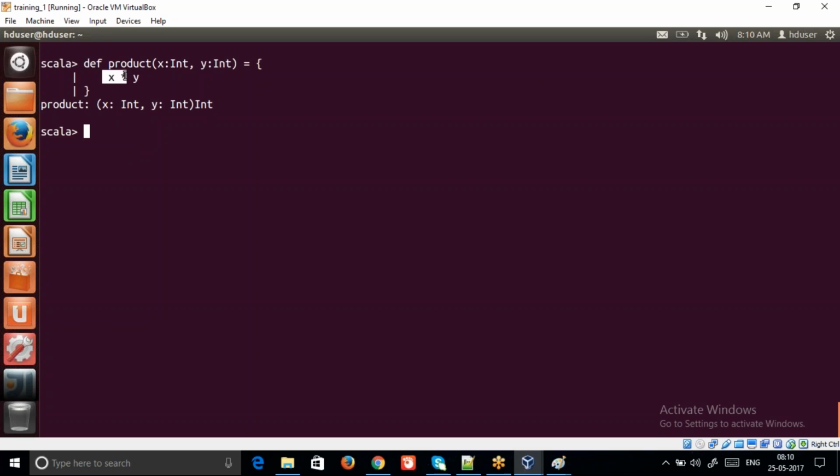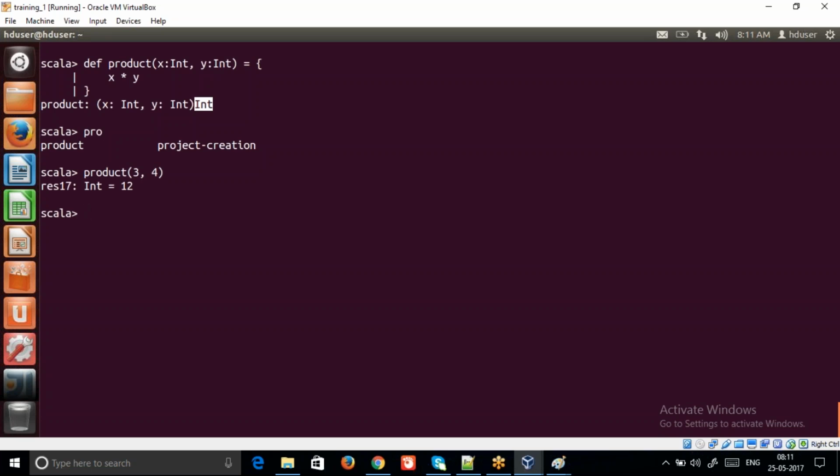Based on the last expression of the body of the function, the return type was automatically inferred. Since it is x star y, which is a multiplication of two integers, the return type is also an integer. And this is the traditional way of calling a function.